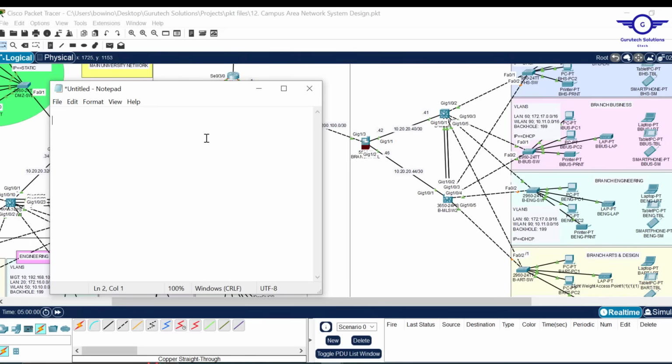So on this side we only add two VLANs, so we just say interface VLAN 60. Okay, let's assume that we want this switch to be the active router, all the SVIs here to be active routers, there to be standby. Okay, IP address for VLAN 60, you can just make it 172.17.0.3.